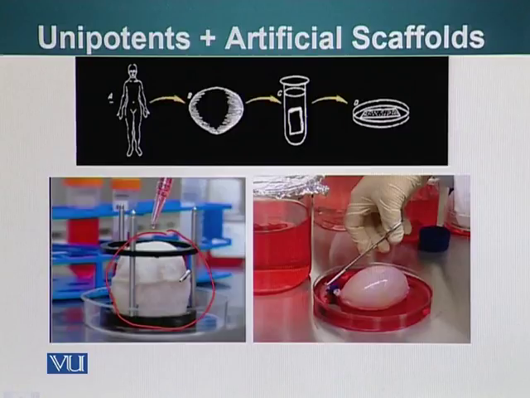The cells these researchers used are unipotent cells. Basically, these cells are already differentiated into a specific type of cell. In this case, the bladder has pretty much two major cell types. One, the cells which make the lining of the bladder, and also the smooth muscle cells which are present on the outside of the bladder lining cells. So the way these people describe it, it's like baking a cake.